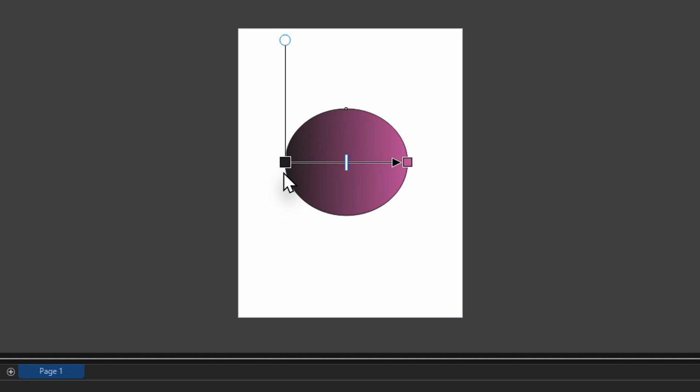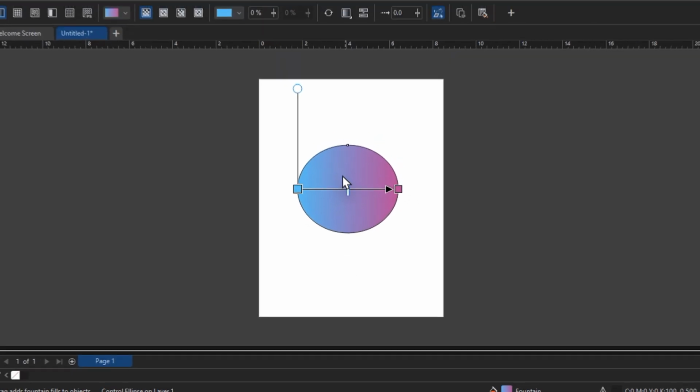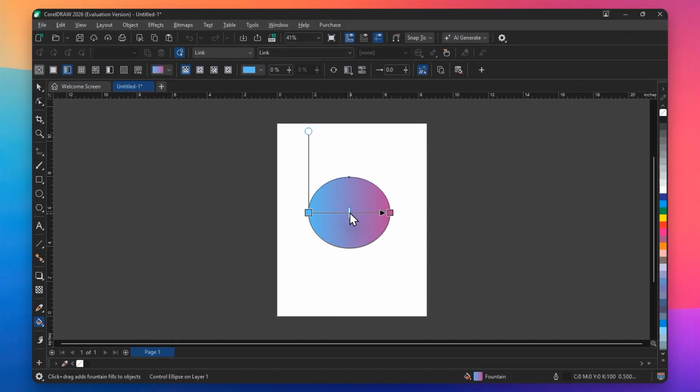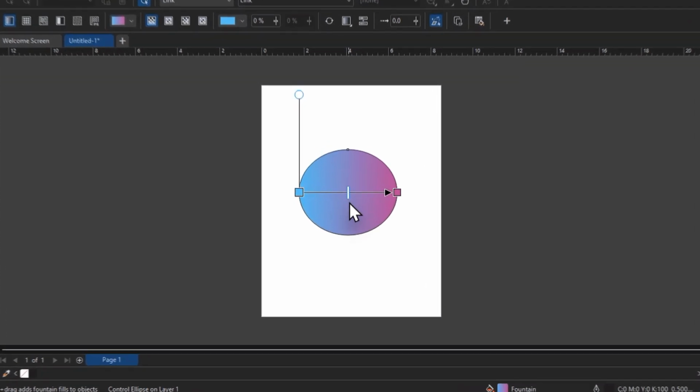Adding these extra nodes allows you to create complex and multicolor creative gradients, such as smoothly merging vibrant shades of blue, magenta, and yellow into one beautiful transition. By experimenting with the placement and quantity of these nodes, you gain complete control over the blend and can achieve truly professional results in just a few clicks. This technique is incredibly versatile for logos, backgrounds, or any graphic that needs an extra layer of depth and visual interest.